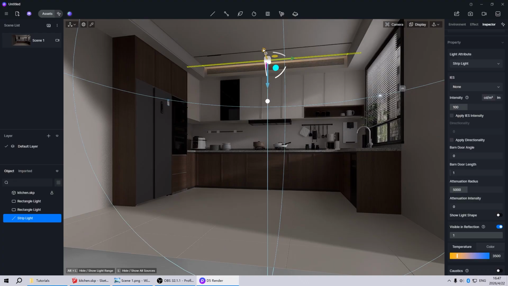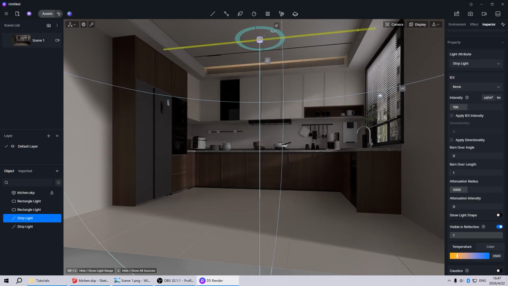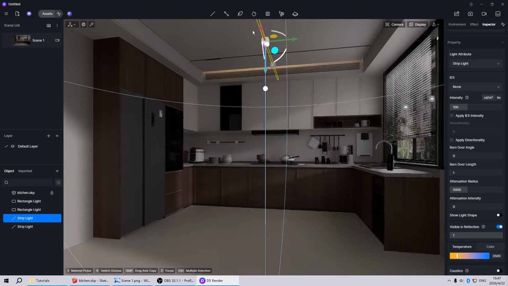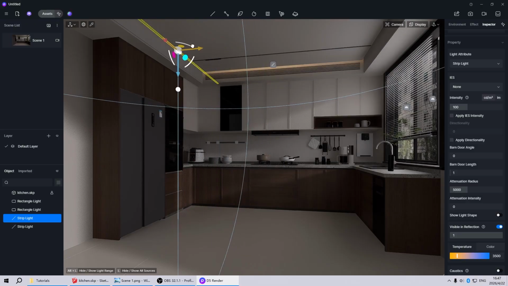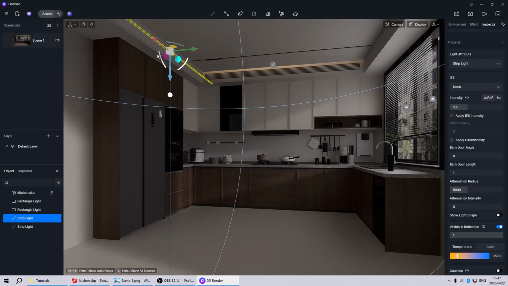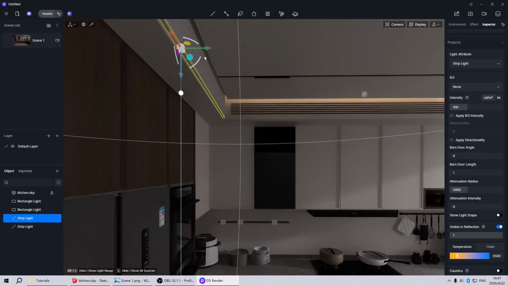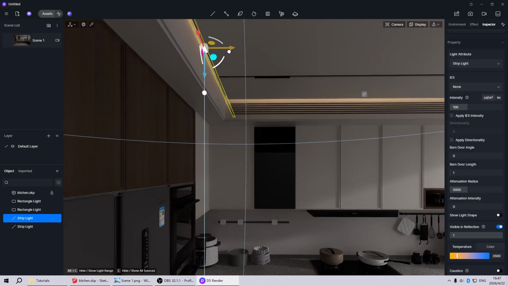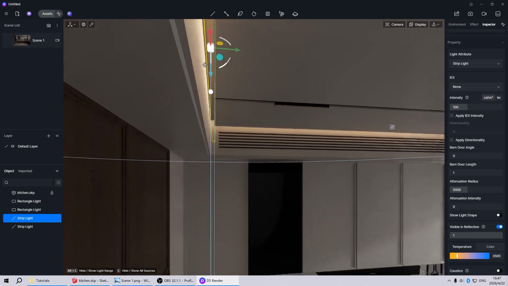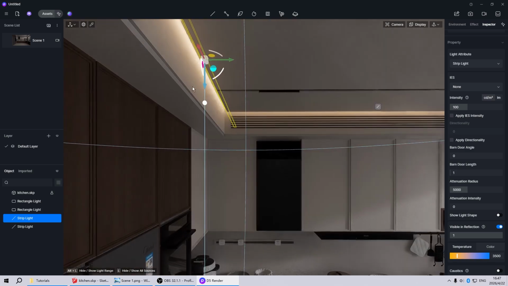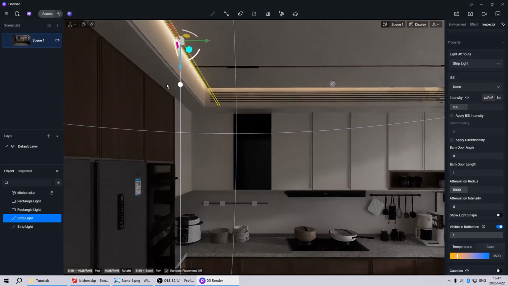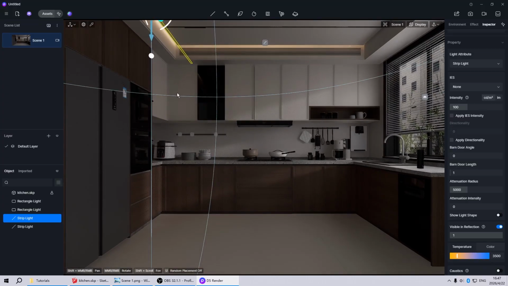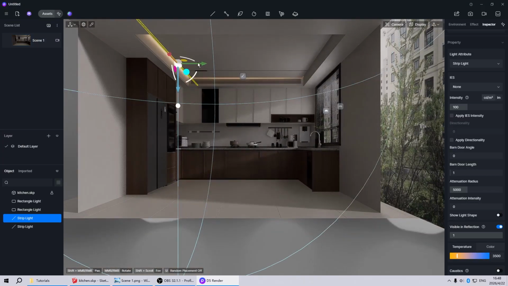And then copy this strip light and rotate 90 degrees. Copy another one.